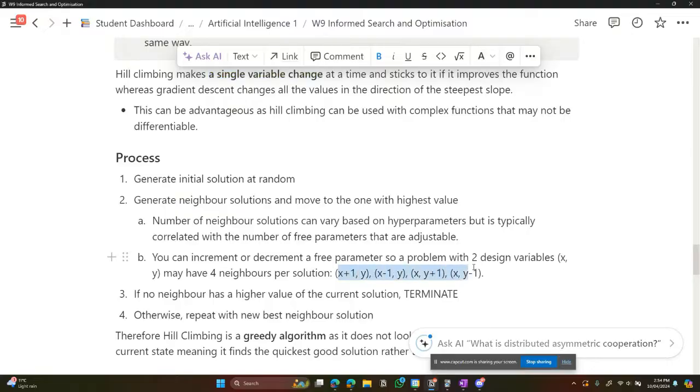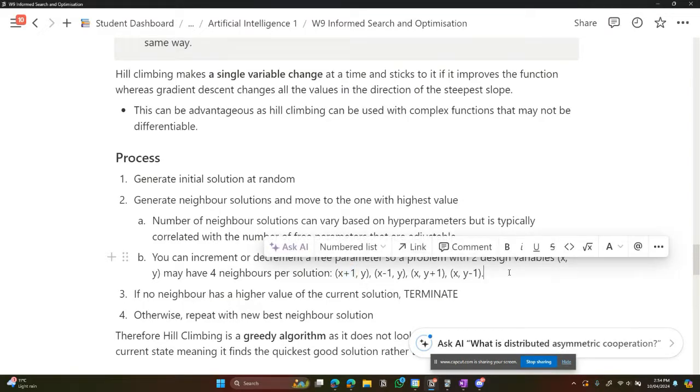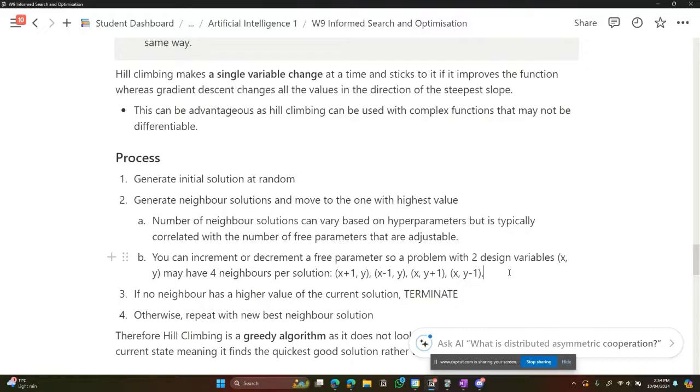The hyperparameters, however, that I was talking about, are how much you decrement and increment. The hyperparameter here would be set to 1, so we'd be incrementing by 1 and decrementing by 1. Another hyperparameter could be how much you want to test by. Do you want to do one solution that's x plus 1, y, then the next one being x plus 2, y, and then x minus 1, y, x minus 2, y?